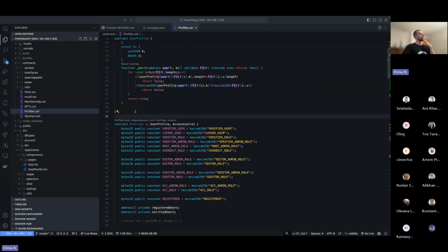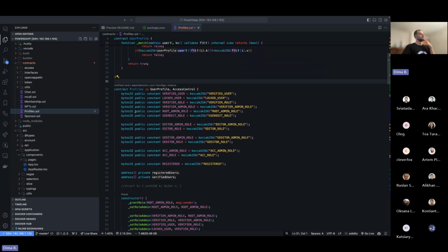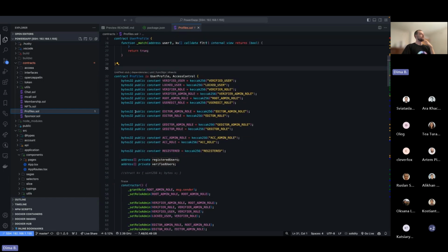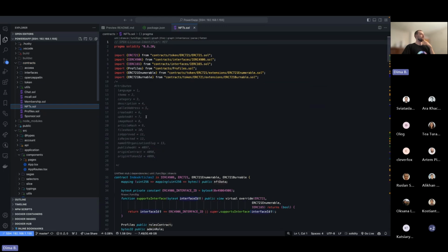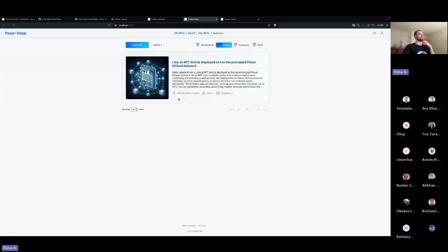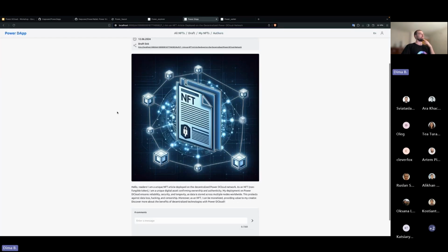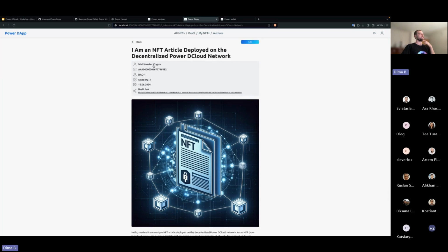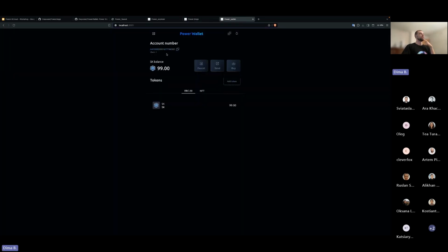When we deploy profiles, as I already said, it has profiles and user profiles. It will be two contracts. The main page contains one NFT article. Right now it looks like this. This address is my profile. I log in here with my wallet. This is my wallet.